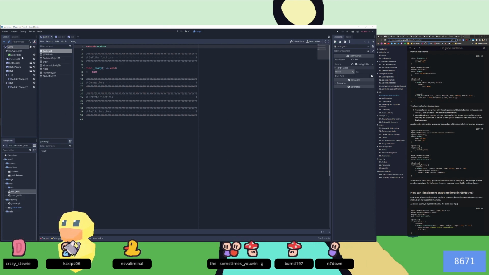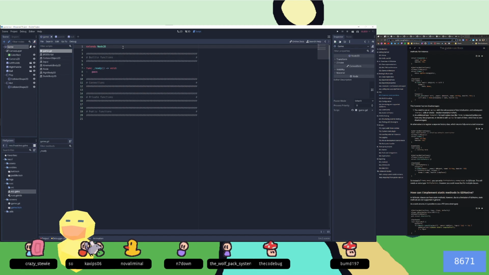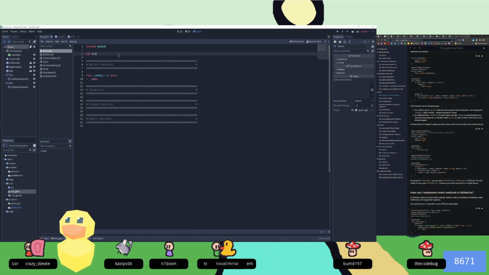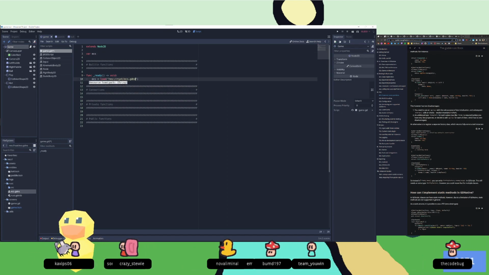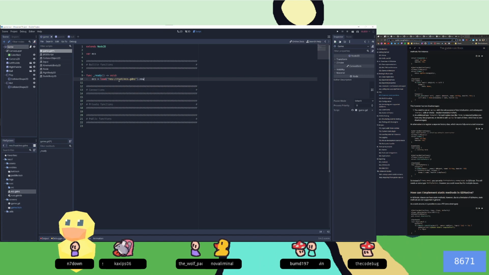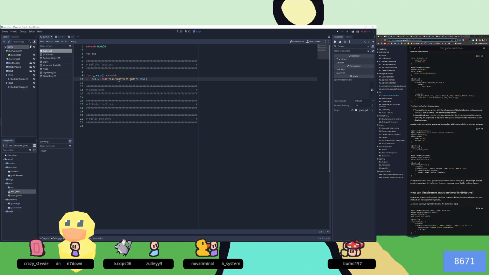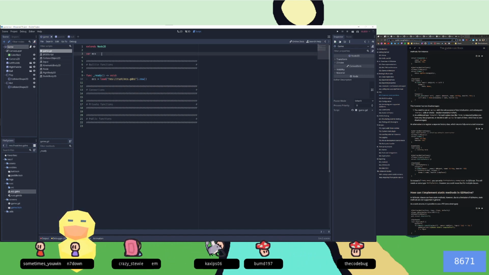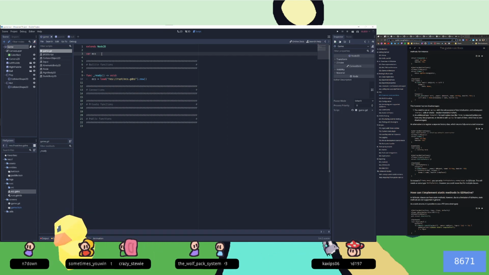We'll grab this. We're inside of the game class now. We can do var ECS, why not? ECS, load, whatever the heck this is. New. All right, and we don't want to pass get tree to it, but we do want to instantiate the paddles, or at least instantiate the scripts for the paddles.